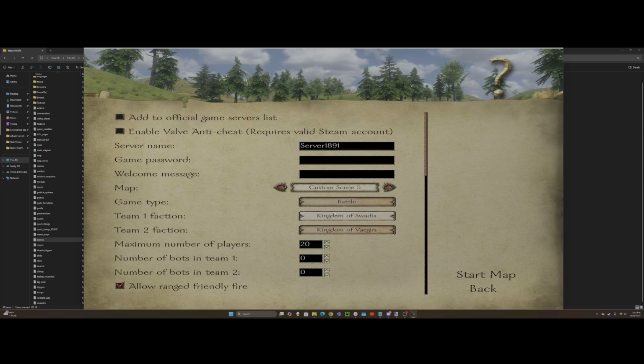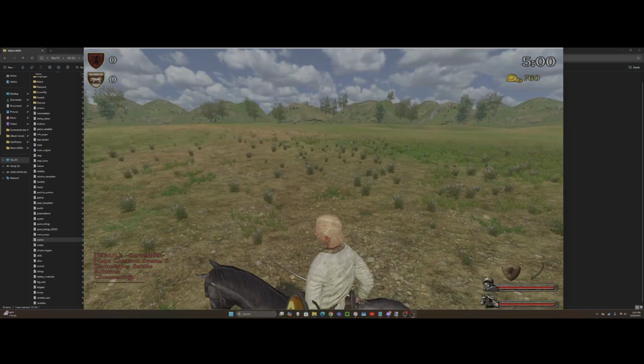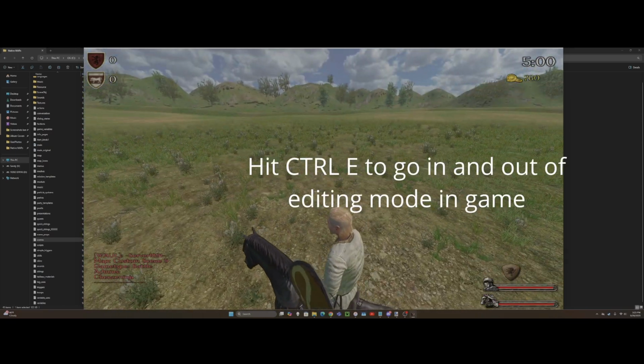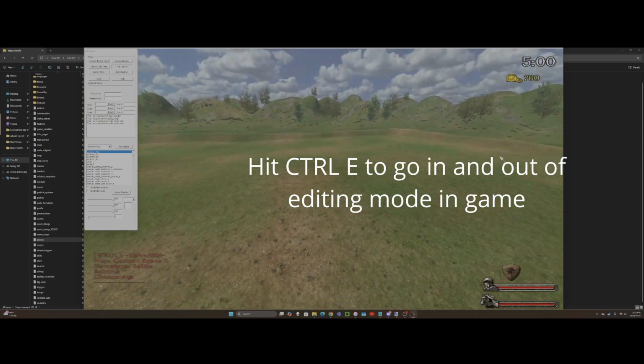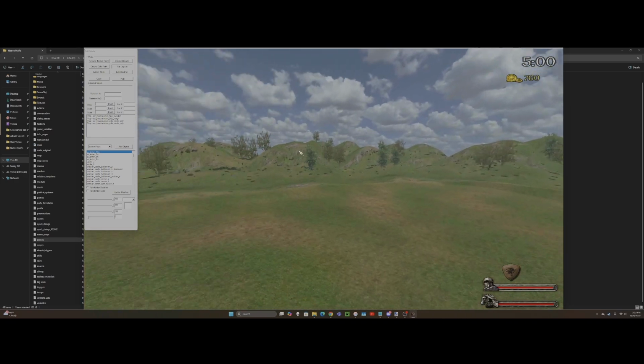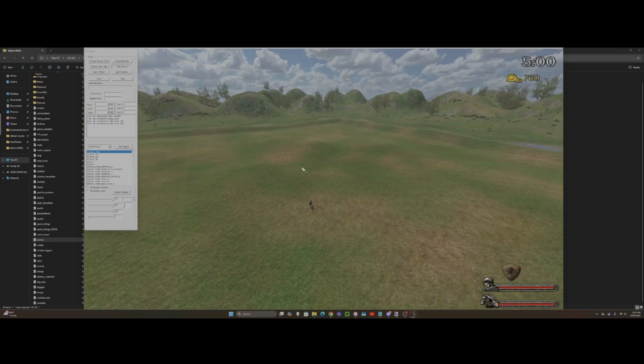Okay, so when we get here, what should show up is just a very flat plane with an outer terrain that also looks like plains. So let's see if that works. Yep, this is exactly what we just created. So now you have your basic template ground that you can do whatever you want with. And you've got the outer terrain loaded already. So now you're ready to actually edit the terrain, add objects.